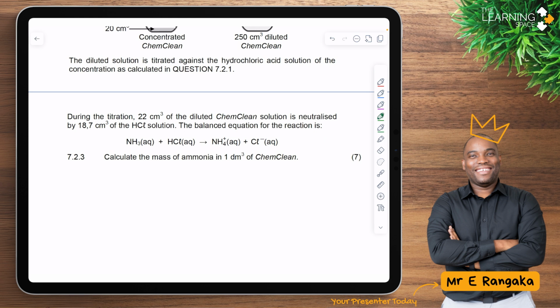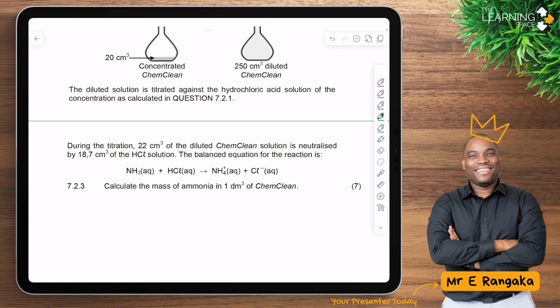All right, so this is the method I wanted you guys to really practice. And the method is when doing acids and bases questions, you often have multiple steps to questions that can often leave you a little bit confused and stuck and not sure. So what I often do is I like to call it the roadmap method. So you put out a roadmap of how you're going to solve this problem, and then you basically follow everything through step by step. So to apply my roadmap method, I start off with my end goal. End goal is the mass of ChemClean, right? So to find mass, I know mass is going to be the number of moles times my relative molecular mass.